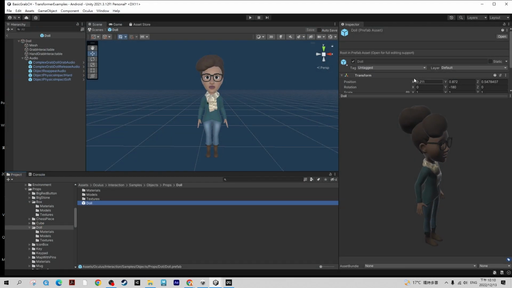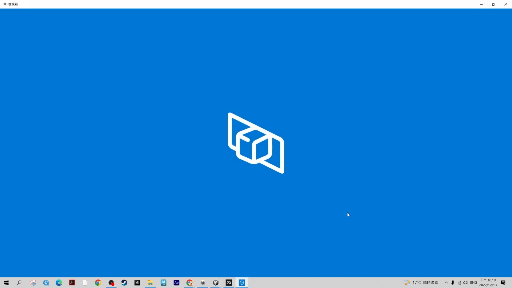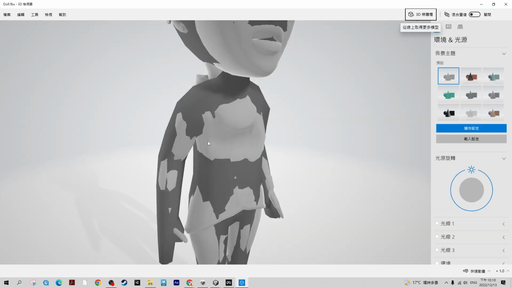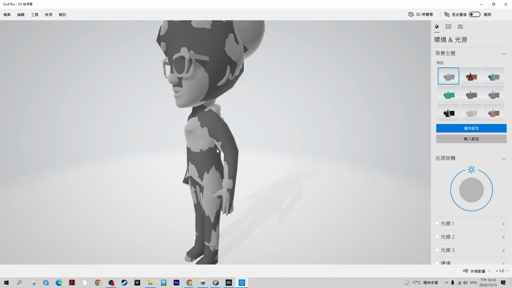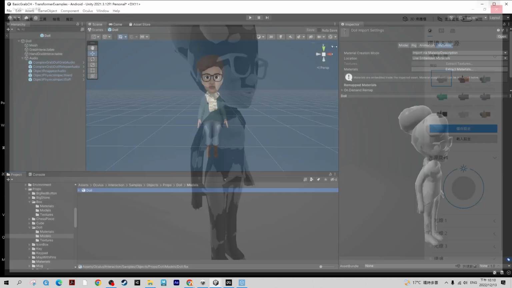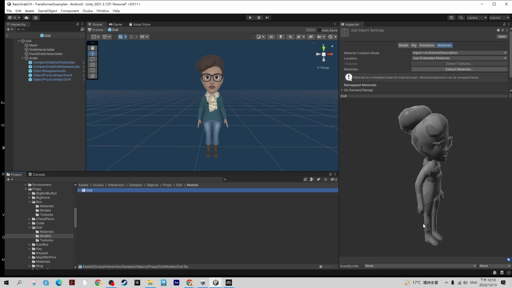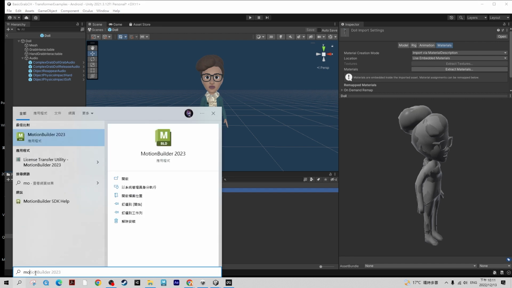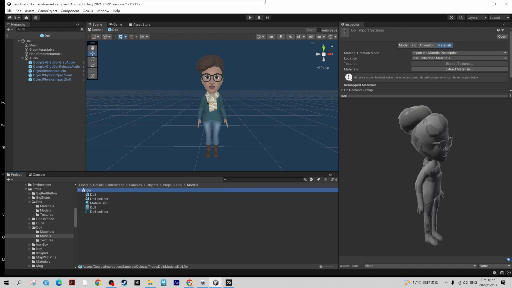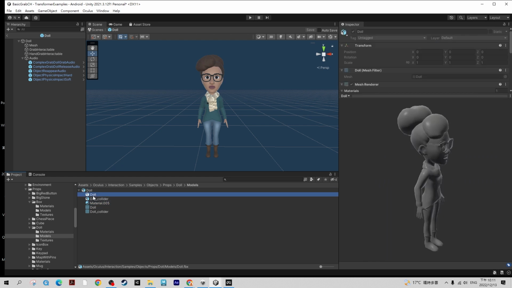I think this Unity application, when we double click this one, okay, normally here, oh, now it loads with this application. This is without the texture, okay. I think there's no FBX in this. MotionBuilder, yeah, MotionBuilder 23 is here. Maybe it didn't change to the file format. Okay, and all your objects you can export as FBX.